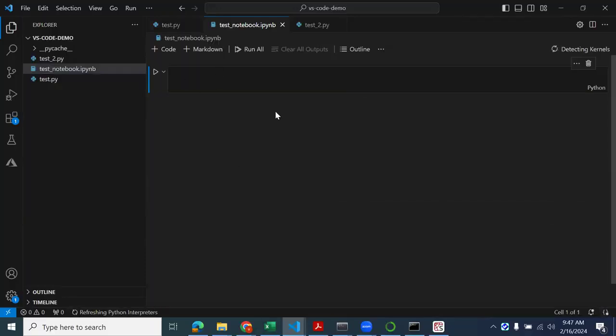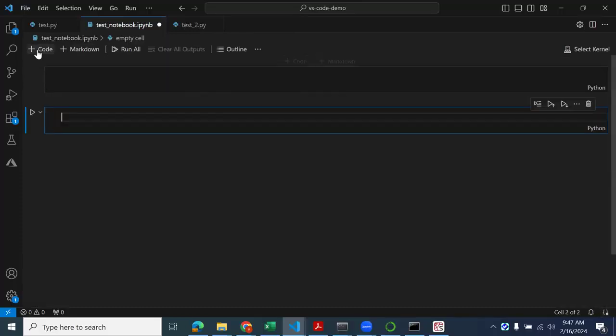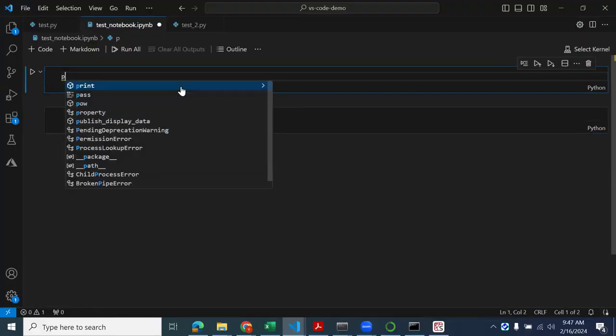This looks like a Jupyter notebook, right? See, these are the cells, code, markdown, run all. If I add code, it is going to create a new cell.